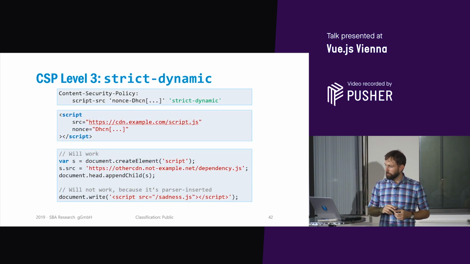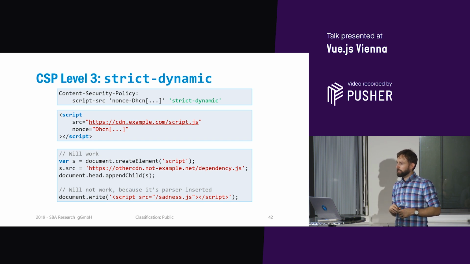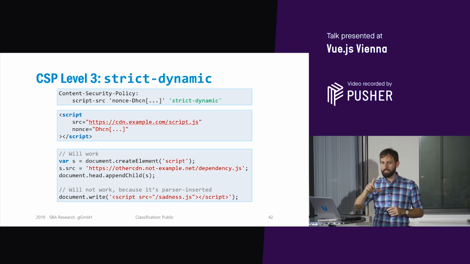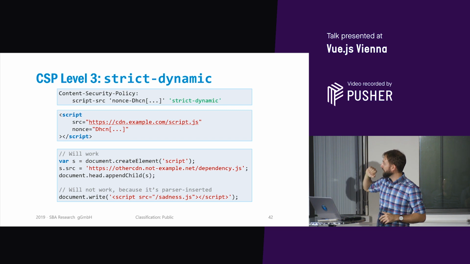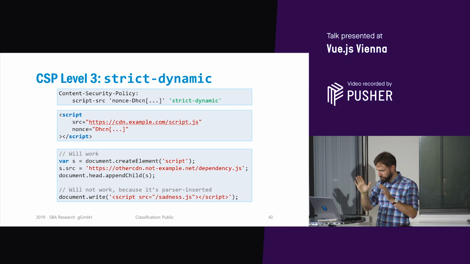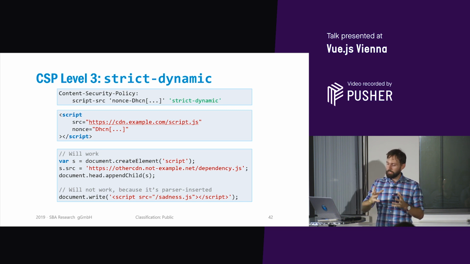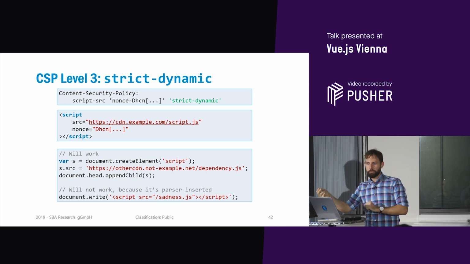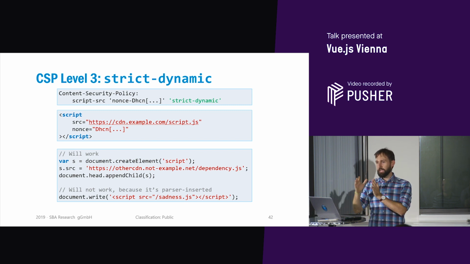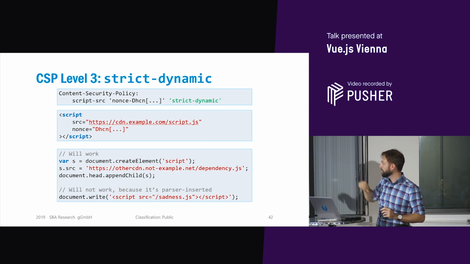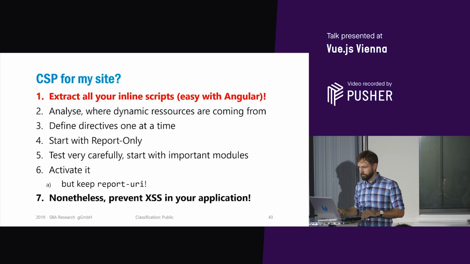Strict-dynamic is a cool thing where you can also tell the browser... You remember the DOM XSS things like setTimeout, setInterval, and stuff like this. With strict-dynamic, you can tell... No, sorry, I'm confusing two things here. Strict-dynamic means if you have a script that is already trusted, that script can load other scripts. Okay, so if you have a script like script.js and that's going to load other scripts, with this directive, strict-dynamic, you can whitelist the scripts in there.